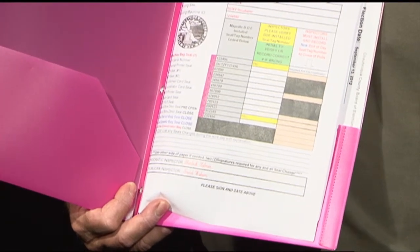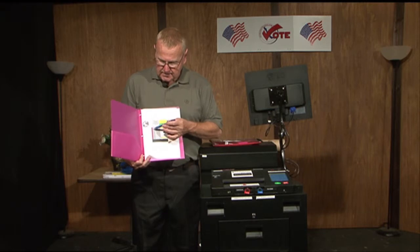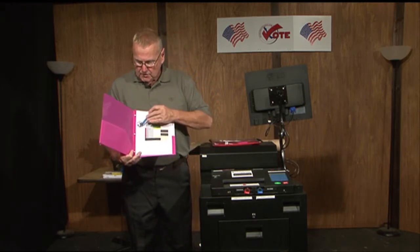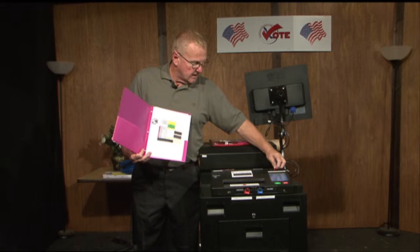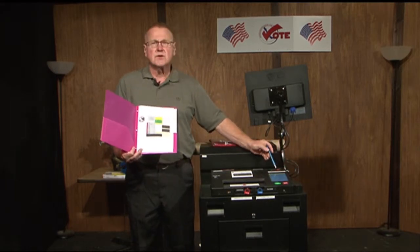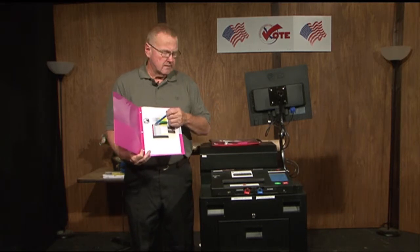And we're going to ask that one person read off the ICP number and make sure it matches what's in the gray column. Then we're going to ask you to go to the printer seal number. This is your thermal printer seal number. And again, we're going to ask one of the inspectors to read off the number on this seal and check it against what's written in the gray column.